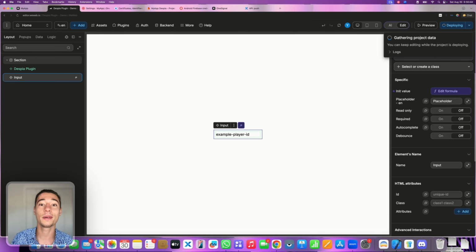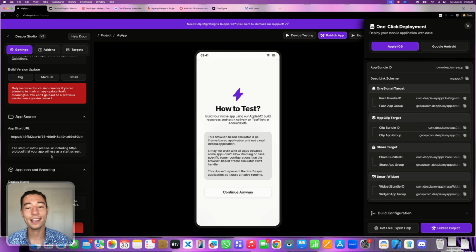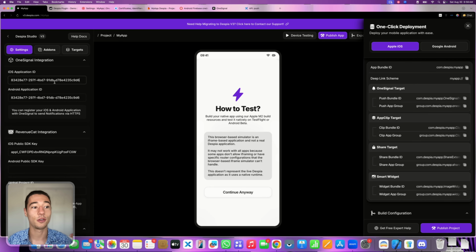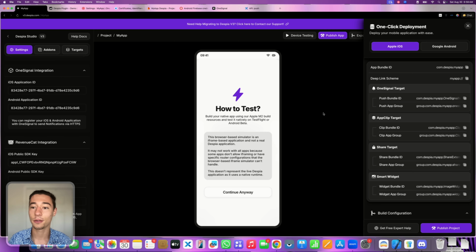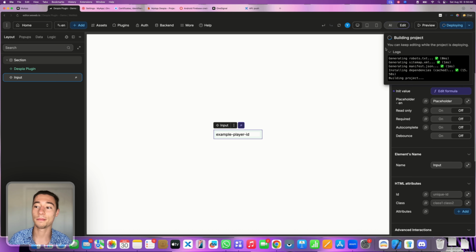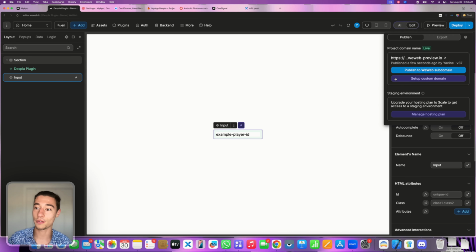And the nice thing is, because WeWeb works with Despia together over the air, when I'm doing this update, this is automatically updating your application. The only time you need to rebuild your Despia mobile application is if you change anything inside of the Despia editor, like you change the start URL, or you change the name or the icon, or like we just did, the OneSignal application ID, right? And then once you have that set up, you want to rebuild it in Despia. But you don't have to do any update if you change anything in WeWeb, because that goes over the air. So now we have it successfully updated inside of WeWeb.